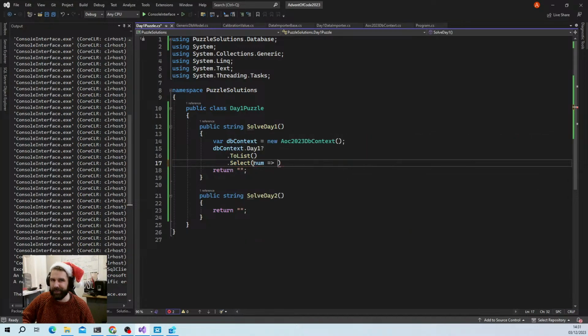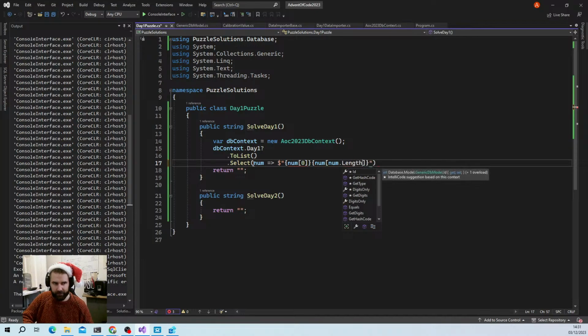It's like a string, but it's a number in a string format. Num is going to transform into, I'm using the arrow syntax again, and in curly braces, we're going to say num at position 0. And then in curly braces, we're going to say num at position num.length.